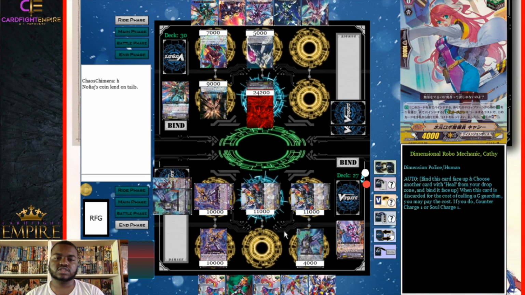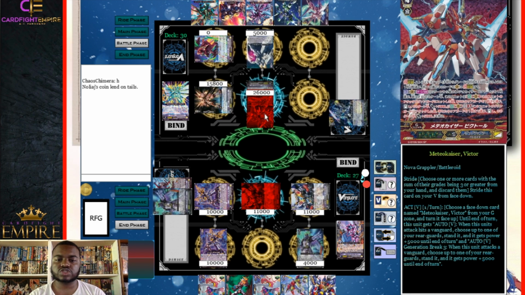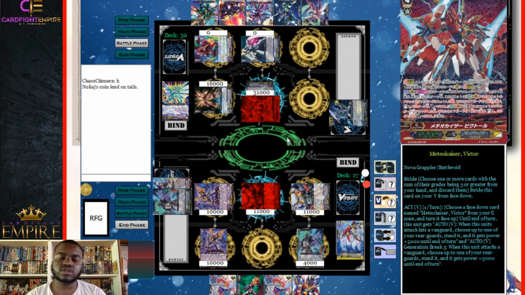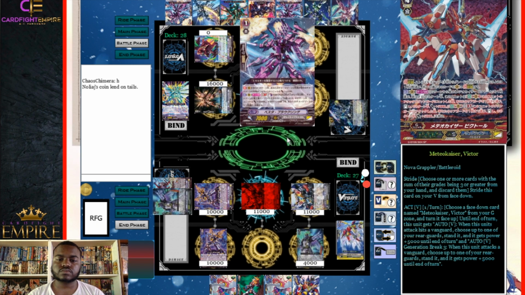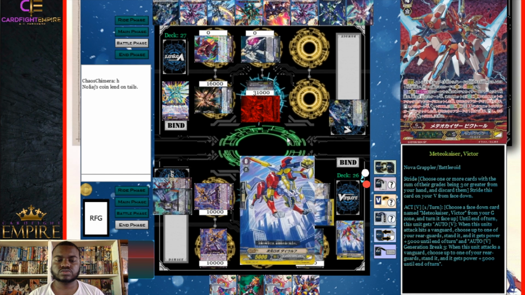Our opponent looks like they were thinking, but then they decide to stride into Meteor Kaiser Victor. They use the skill of their G-Guardian to Soul Blast and flip one of their damage face up, turn their G-Guard face down. We guard for 16, and then we no guard the Vanguard, which is 31. So they check 1, 2, 3. And then we take a damage.